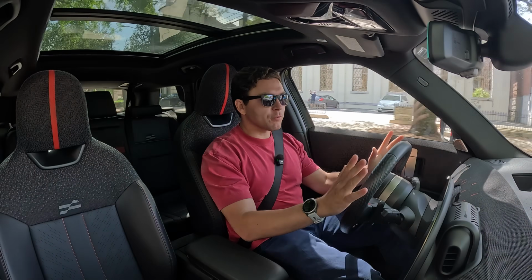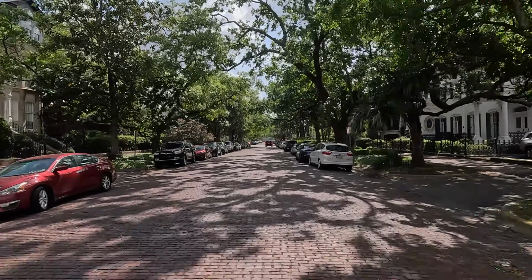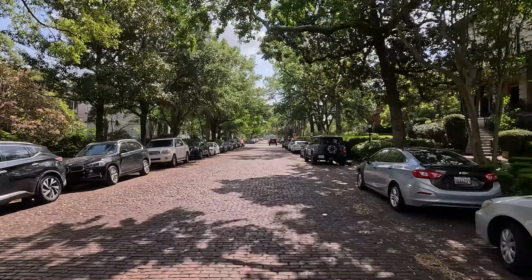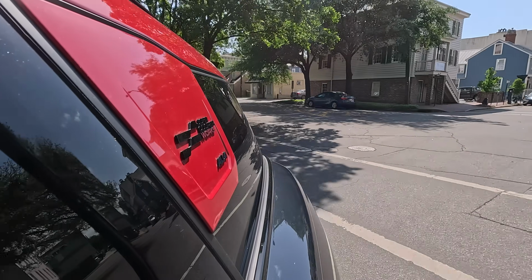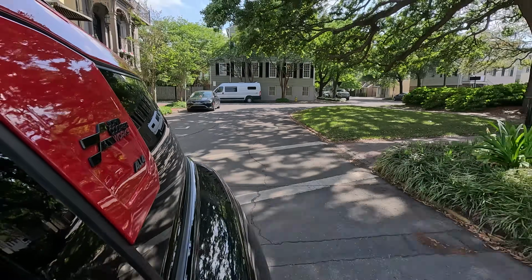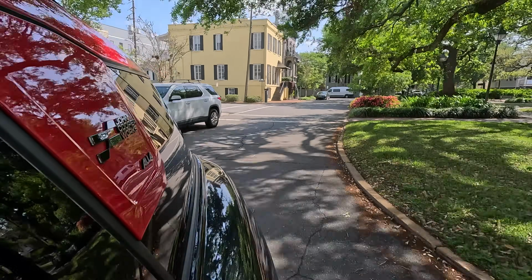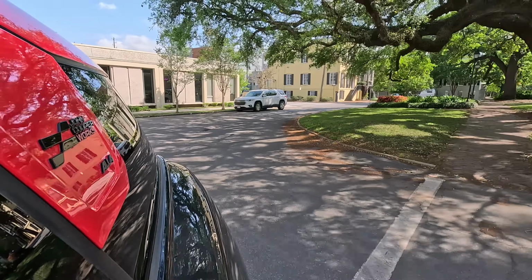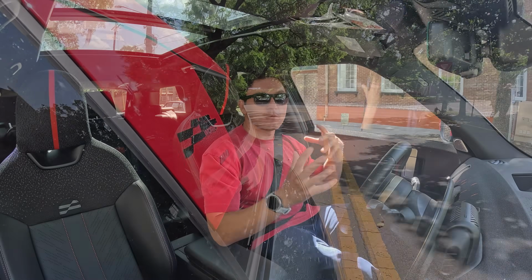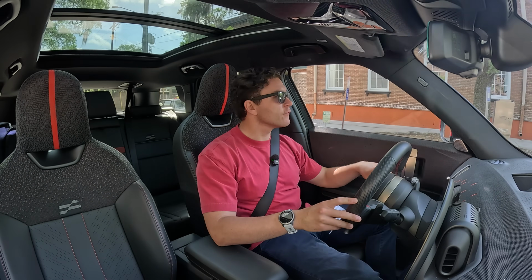So with the larger profile and the added all-wheel drive, this of course weighs a lot more than the regular two-door or even the convertible. So tossing this through the corners, it's not going to be quite as go-kart-like. I know go-kart is the key word here, but this is just a little bit heavier, a little bit less direct feeling. I guess it's a little bit clumsier because of the added weight, but the all-wheel drive does really help with pushing out of turns a little bit easier, giving you that sort of rear drive feel a little bit more than the, of course, front wheel drive only models do.